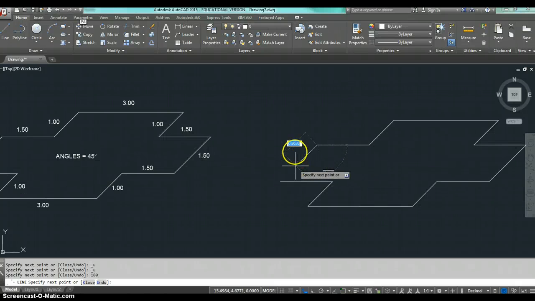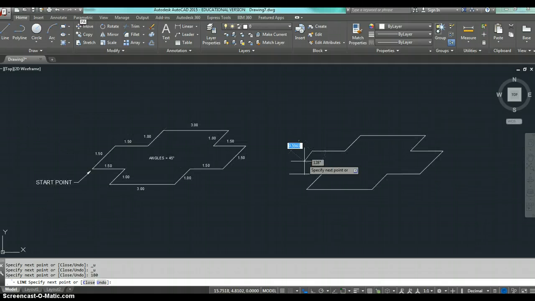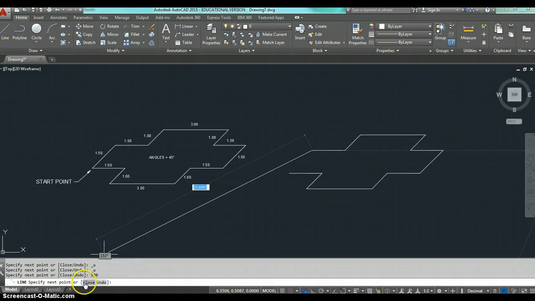Alright, so hopefully you're all the way back over to this point, and we should still have just our line command active. And what I wanted to show you is the use of close in the line command. Close will only work if you started from the same point and drew this continuously all the way around. Then when we use the close option, it's going to draw this last line for us. So I'll just come down here and click on close, and close returns back to my start point. It finishes off my drawing, and now I've got my completed bow tie, and that's using the direct distance entry method.